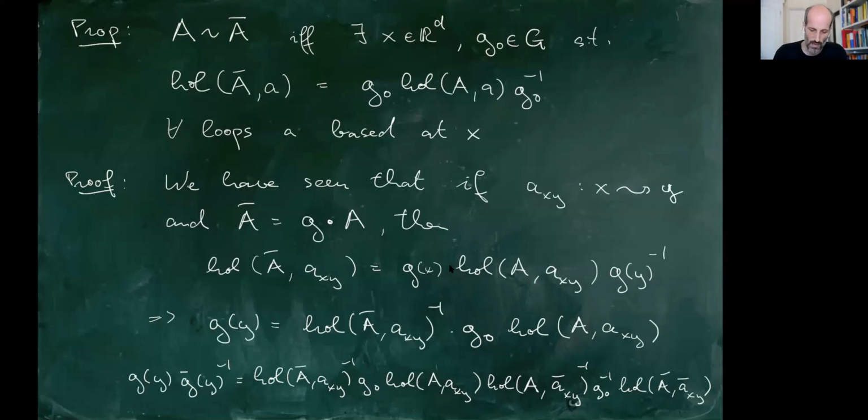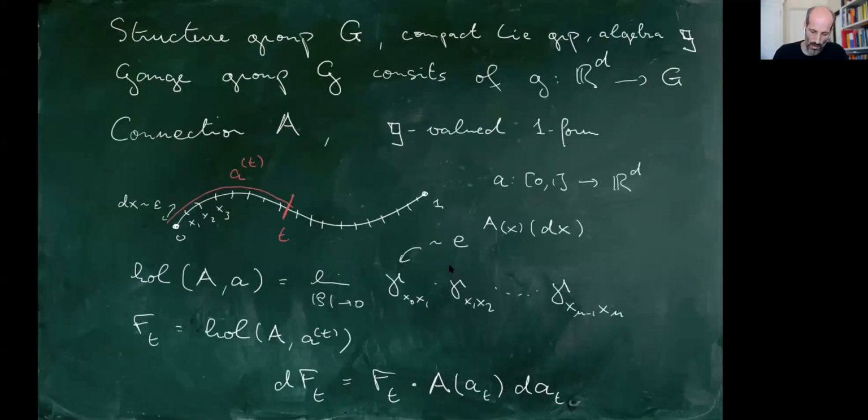But that's sort of easy, we know that the holonomy is kind of, it solves that differential equation. So that was actually by definition. But now out of this, here I can just multiply both sides by F inverse, right? So this differential equation here is equivalent, of course, to just writing A of AT dAT is equal to FT inverse dFT, right? So I just multiply both sides by F inverse.